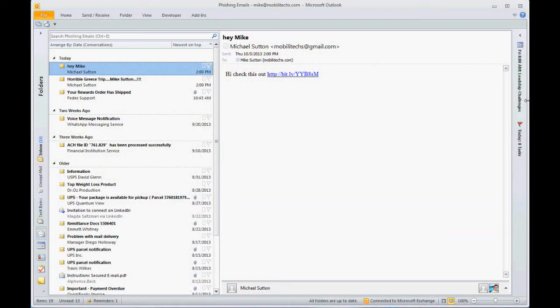Alright, so over the past couple weeks I've started collecting some of the phishing emails, some of the malicious spam emails I've been getting into my inbox so that I can use them as examples in this video. And what I'm showing you here is my email inbox simulated with some of the messages that I've collected over the past couple weeks. And so the areas that I'm going to refer to that I want you to pay attention to are here up towards the top center of the screen where it says, "Hey Mike," down through the email address, the date that it was sent, and who it was sent to. That's the header of the email.